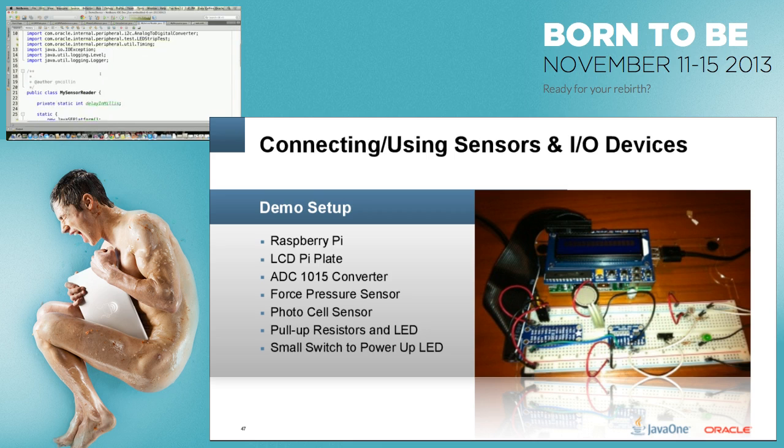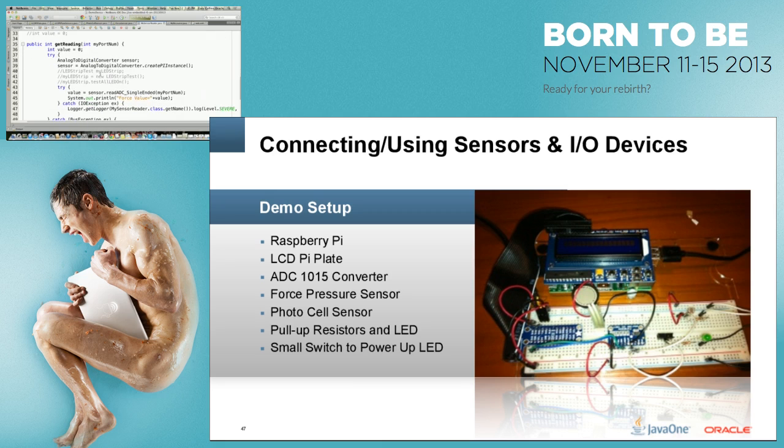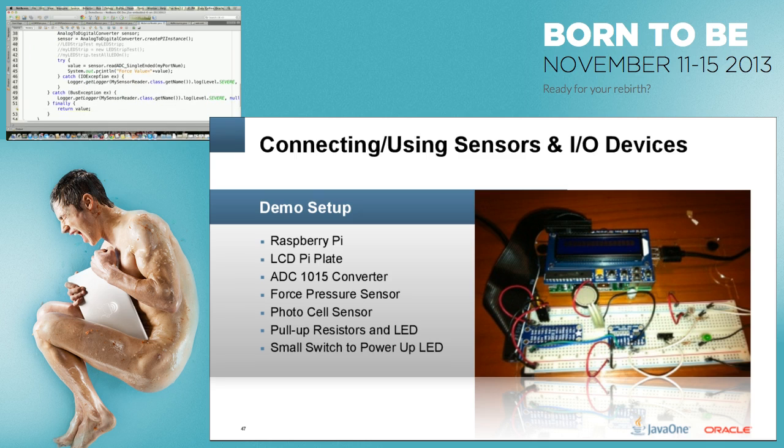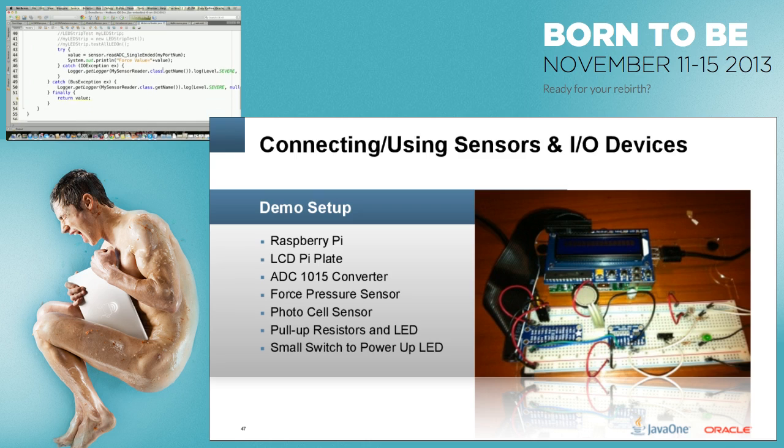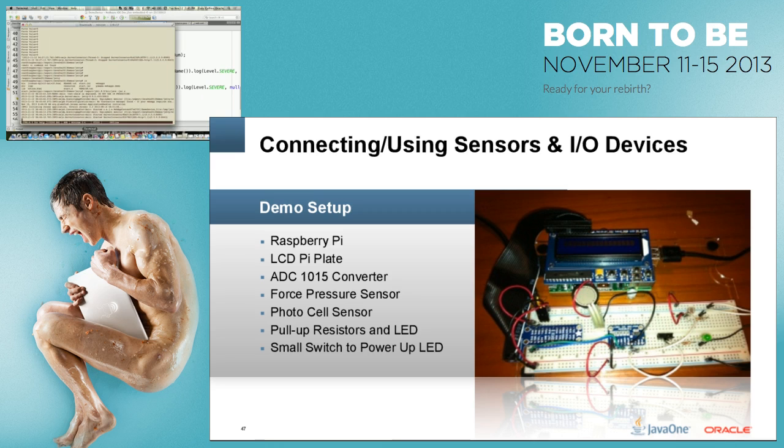So again, in here, I'm basically creating the same Java SE instance. I'm inside a web application. I have a method called getReading on a particular port number. So I can say right now the force sensor is actually on A0, so I'm passing it the A0 port. It could be any port, and I'm passing that value, and then the data will be sent to a browser, and you can see that data. So hopefully it's up.